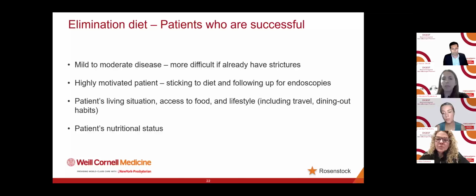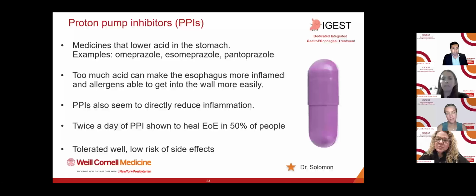That said, I think it's really important to be honest with yourself about what you think you can realistically do. I had a patient recently who went through this, and at the end of it, he said, I'd really just like to be able to enjoy a beer again. So you're going to have to be honest with yourself, and it's not exactly for everyone. So with that in mind, we'll keep talking about the other treatments.